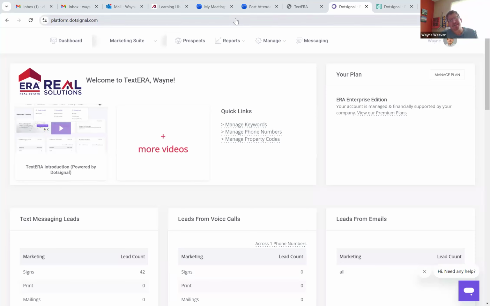I love this product. I get kind of passionate about it because of the lead gen piece, and knowing how important it is that we collect every lead that we can. Whether it turns into a deal or not, we have a better shot at it turning into a deal if we know who asked about the house, or who came through the open house.